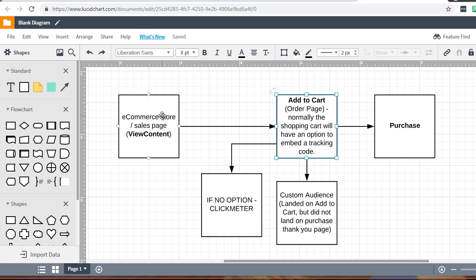If somebody lands on here, which everybody lands on here, and then some people click on add to cart, and for whatever reason, they decided not to go here, we want to add them into a custom audience. And the reason why is a custom audience is basically a segment of people who have taken a certain action. So you can say, okay, people who have landed on this page, but they have not landed on this page, let's put them into a segment.